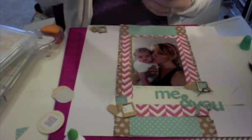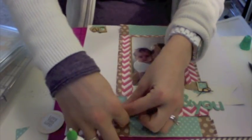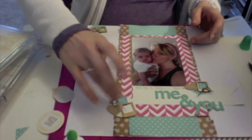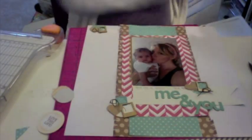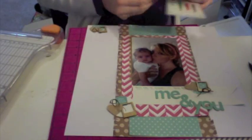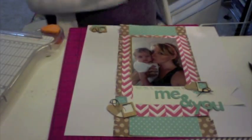That twine was very hairy, as I like to call it, so I was getting little fibers stuck all over me, and I think I do go get a baby wipe and wipe my hands off because I felt like my fingers were so sticky and I couldn't do anything else. So just doing a little bit of cleaning up as I go again. Keeps me from going crazy. Cut that off because it wouldn't fit. I play around with adding some enamel dots.